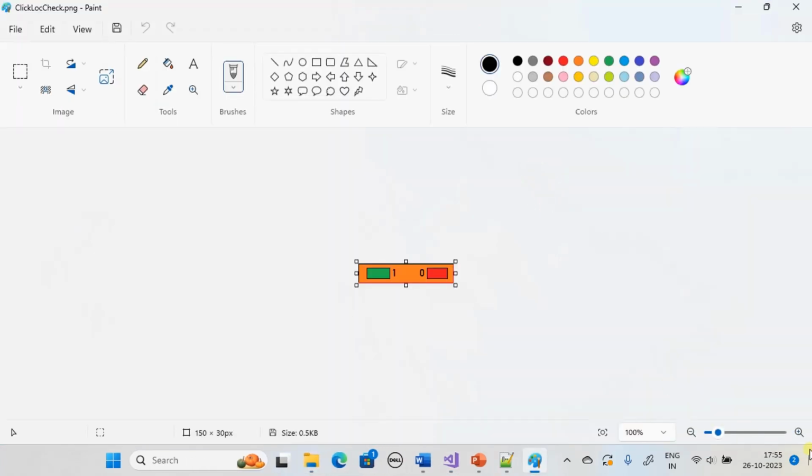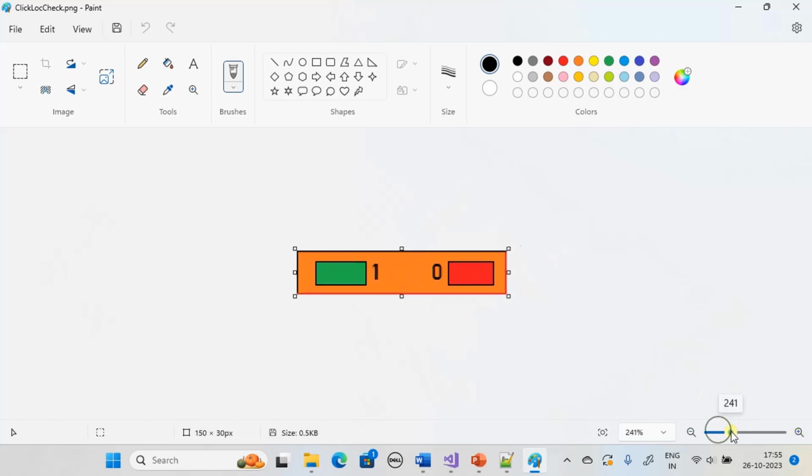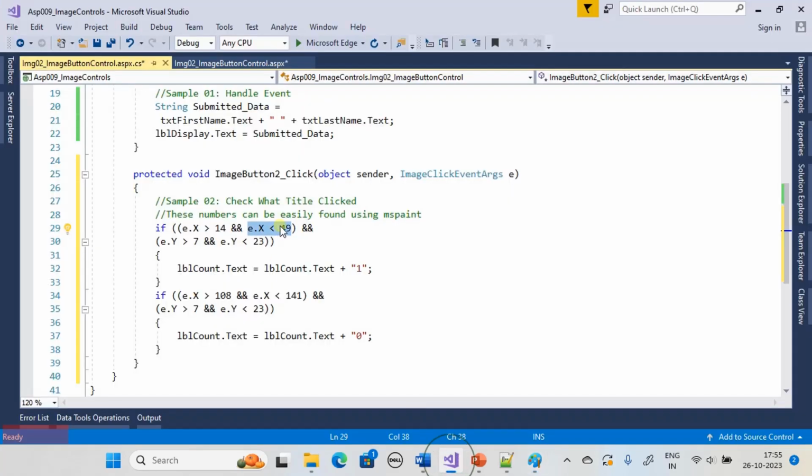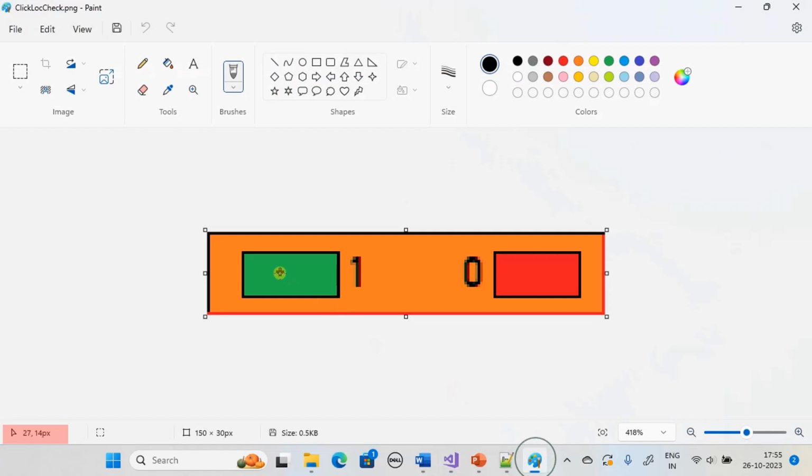Let it be in open state till we complete the demo. And if you see, this is the other corner of x. You can read the x coordinate value is 49, and we are checking it should be less than 49, greater than 14, because at present it is 13. So this is on the x coordinate.